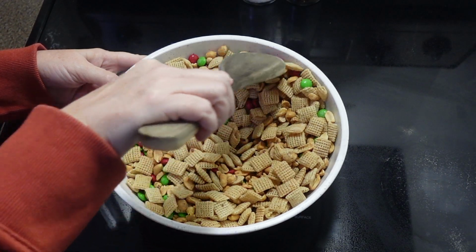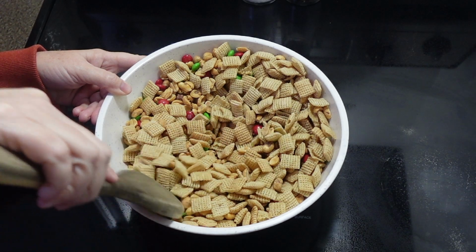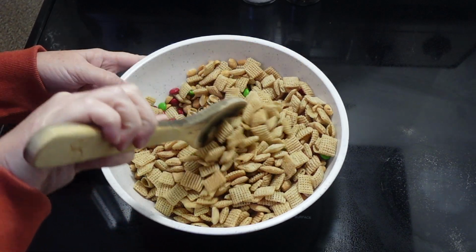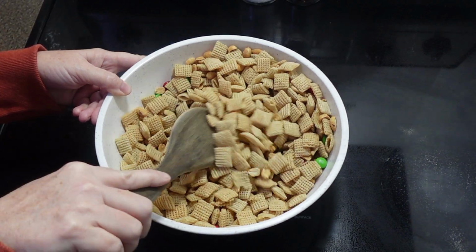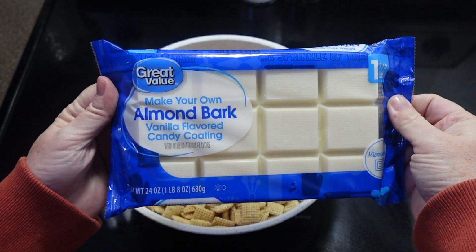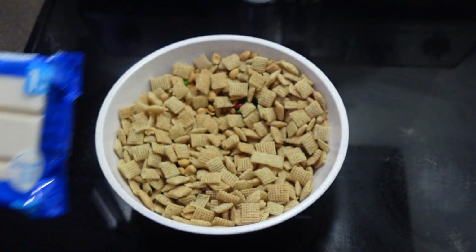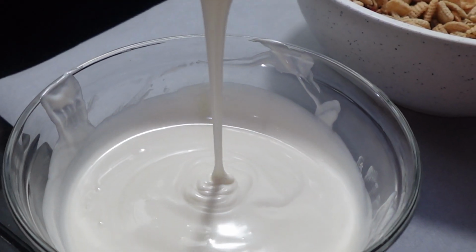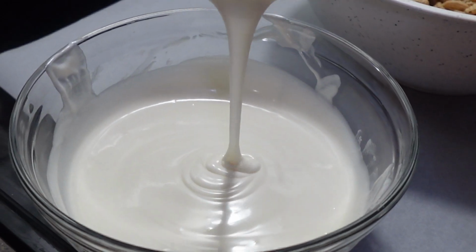The reason this is called white trash is because of the color of the frosting that you're going to use. And it's not really frosting. You can use white chocolate chip melts, or you can use almond bark, which is what I decided to do. You're going to go ahead and use this whole thing if you're going to use the almond bark, because you need a lot to coat all of this stuff. When you melt this, make sure it's a very runny consistency, just like this. That way you can work with it a lot easier.